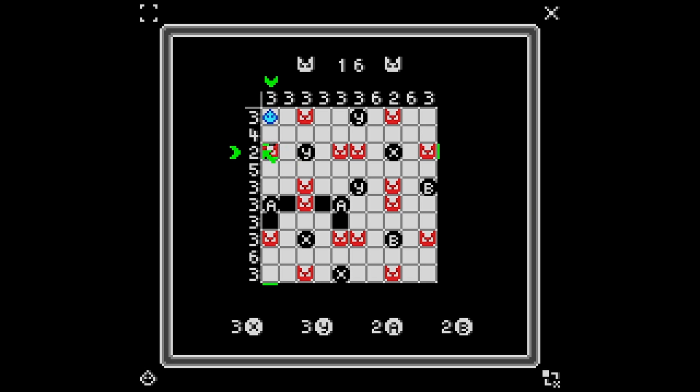Now this can only be hit by this. And this can only be hit by this. This one can only be hit by either this or this. So it can't be hit by this one. And this tells me that either y or x is 3. Now, which one can be 3?